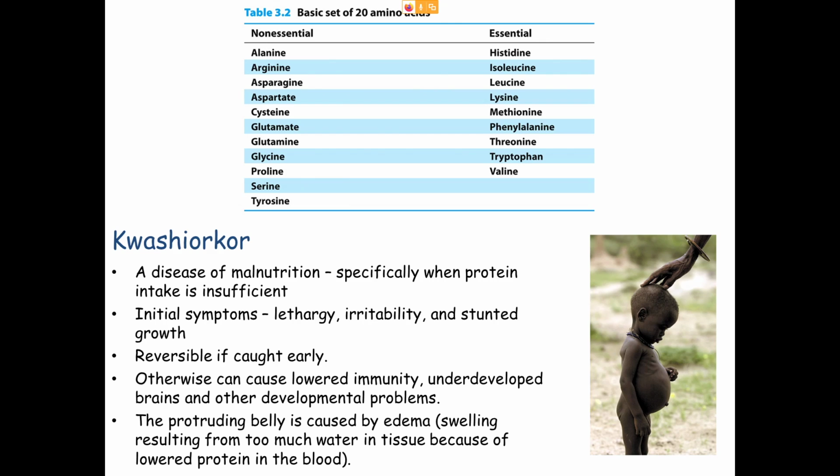If you're putting tyrosine in the essential column on the right because you want 2 columns of 10, that's a bad idea. That's not a valid reason. Okay? Some people do that, right? Just because they like the look of 2 columns of 10. But if your definition is you cannot make it from anything else, right? You're going to put it in the essential column.